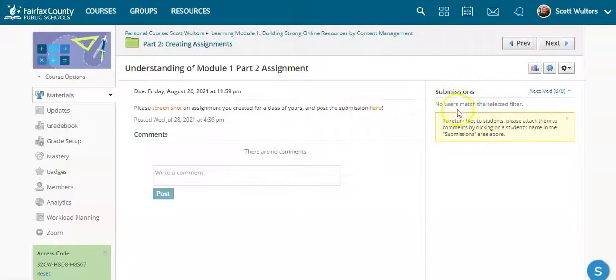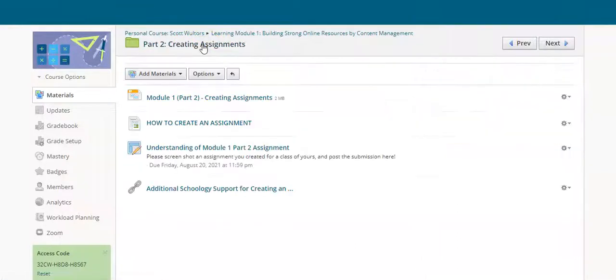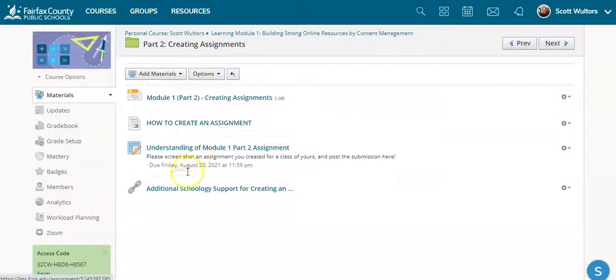That's right here. So again, I really wish I had students in my class so I could actually assign this to a student so you could see that. But it would actually have a submission button for the students to see, and they would just click that button, and then they would open up a screen that would say, okay, you want to do it as a file or whatever you want to submit it as, and then they can just submit it, and then I would see it right here. So this is just their understanding of that. So that's the second part of Module 1.